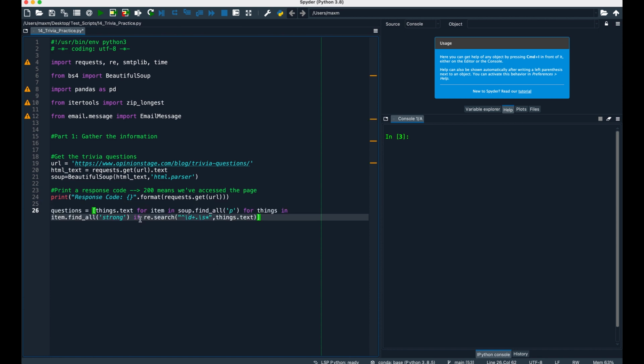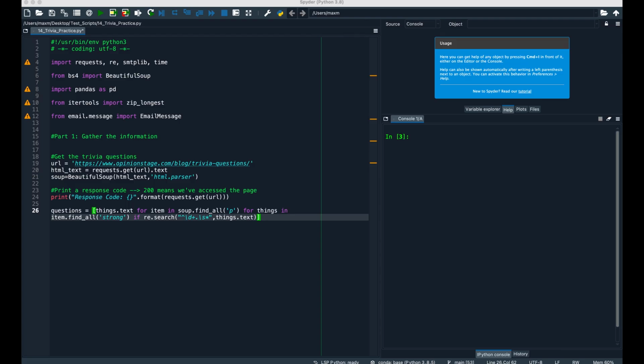Now this part right here, re.search, is regex, which stands for regular expression. So regex is a way to search through text using a very specific search parameter. When you type Control F or Command F on a web browser, you're actually very limited as to how you can search for the text you're looking for. For example, let's say that you wanted to look in the Word document for all words that are 4 letters long and contain the letter A. You won't be able to do that with Control or Command F, but with regex, you can actually specify that specific pattern and then extract only those patterns from the text.